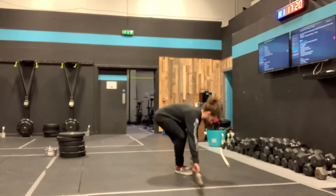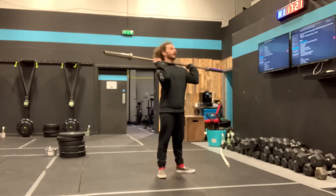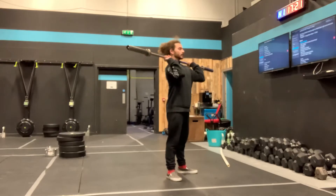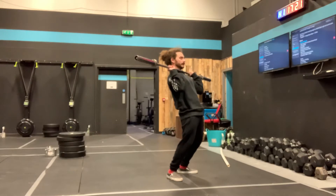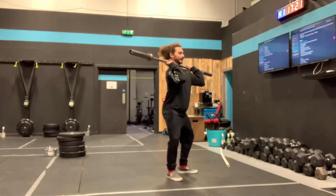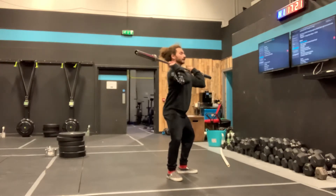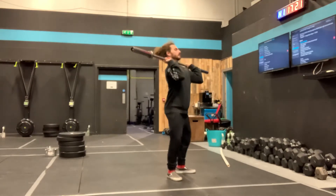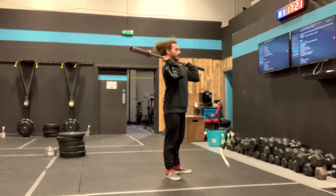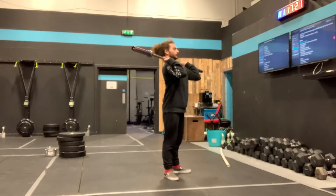So, five deadlifts. Your dip and drives — that bar starts up on the shoulders, elbows out in front. Now when I dip, my hips go back — I'm not sending my hips forward, I'm bending my knees, my bum goes back as if I'm doing a tiny little squat. From here, because I've closed my hip, I can open it aggressively — that barbell just pings up off my shoulder. So I dip and drive — hips go back, feet stay flat, aggressively open the hips, barbell pops off the top of the shoulders.